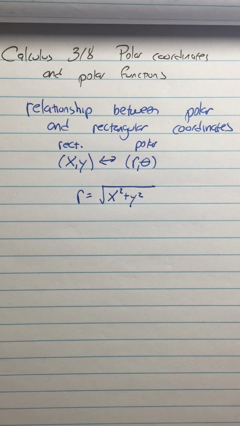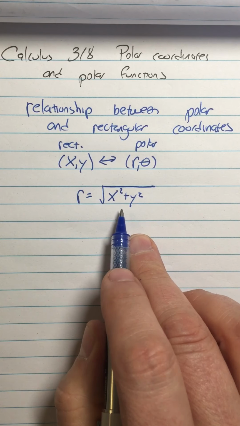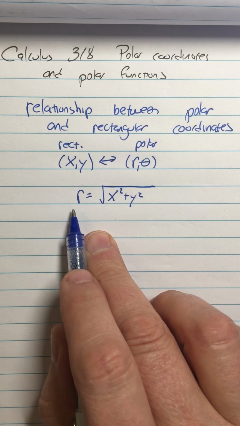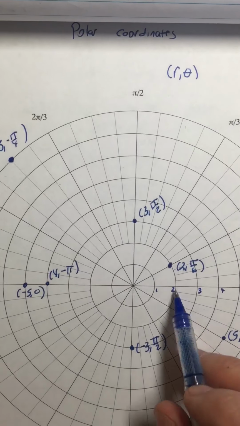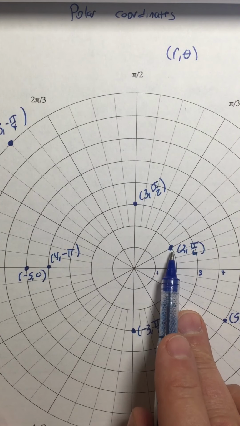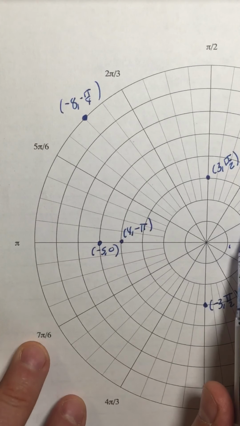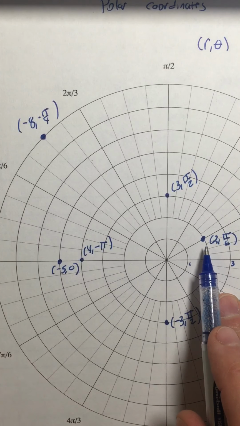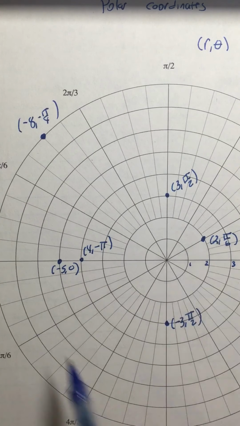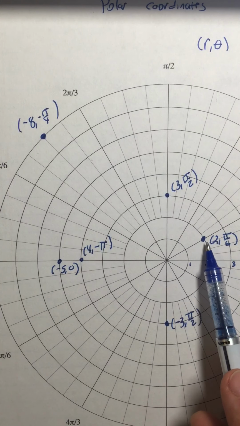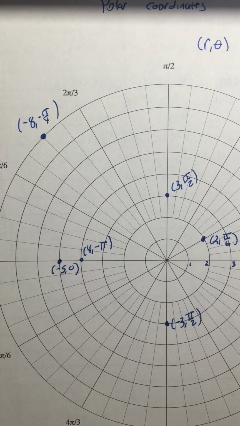That's interesting. So if you convert from rectangulars to polars, you're going to default to a positive r. But see, there's lots of different ways to describe the same point. So, for example, is this the point 2, pi over 6, or is it the point negative 2, 7 pi over 6? Well, it's both. It's also, we go to 7 pi over 6 and go negative 2. So the problem you have in polar coordinates, because everything's circular, is that every point has infinitely many representations. The same problem you have with the unit circle and coterminal angles.